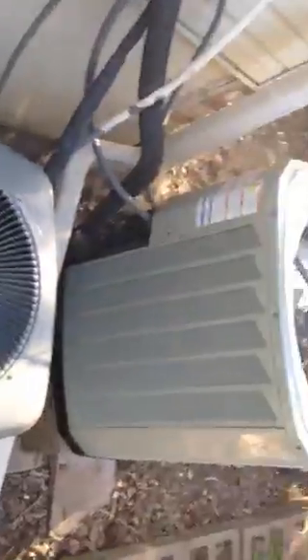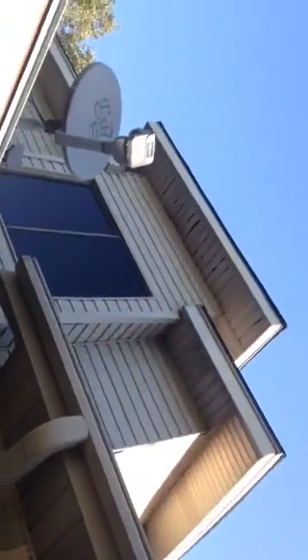Going outside to get some video on that. Looking outside off the back porch: the HVAC compressors look to be in good shape — of course you get them inspected, but that's always a good sign. Looking over to the left there are some horses; not sure if that's part of the property — have to check the survey. You can see a lot of trees, rolling hills. Just needs some TLC and I think it's good to go. The vinyl siding needs some repair, but other than that it's pretty solid. Hope this was helpful. Have a good day.